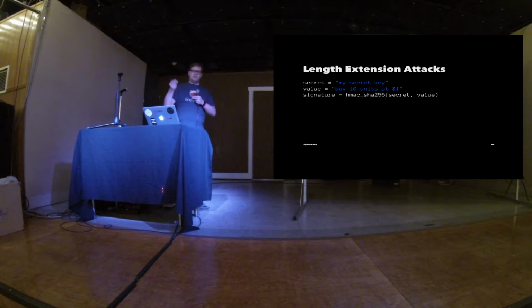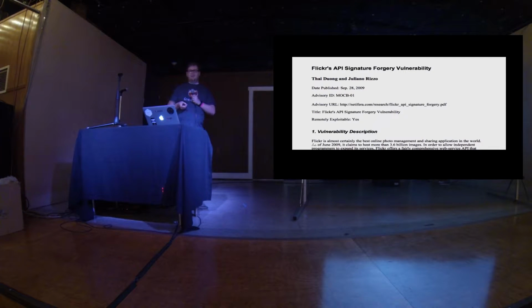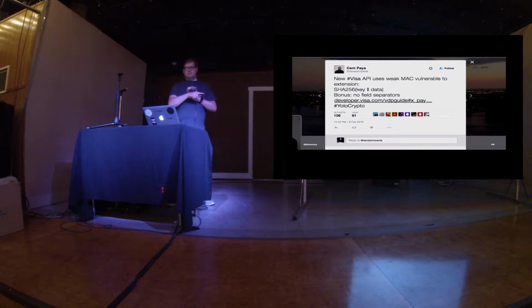There are newer hash functions like the SHA-3 competition that explicitly in their design criteria said that you had to defend against this, that you couldn't allow this type of attack into your hash function, just because they know that down the road someone's going to once again forget this and try to design a system like that. So this isn't like oh, that's cool. This is a practical attack. It was used on Flickr's API a couple years ago, and so they've remediated this. This is from this year, though. Visa released a new payments API, and in it, they were doing the exact same thing, key concatenated with data, in their documentation of a just released service. Fortunately, they have now since fixed this, but that goes to show you that we are doomed to repeat a lot of these same mistakes if we're not vigilant about them.